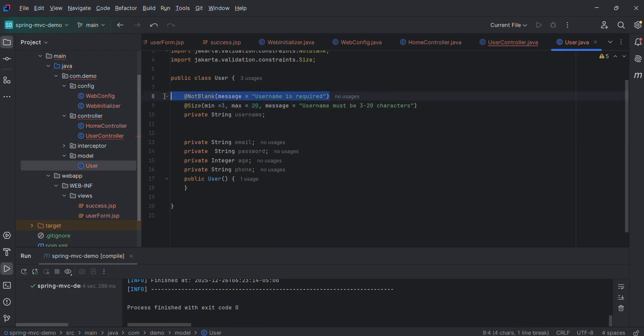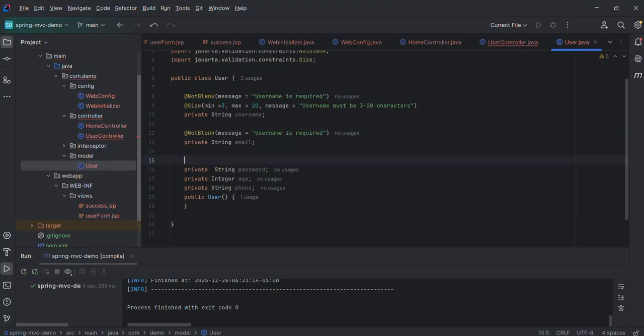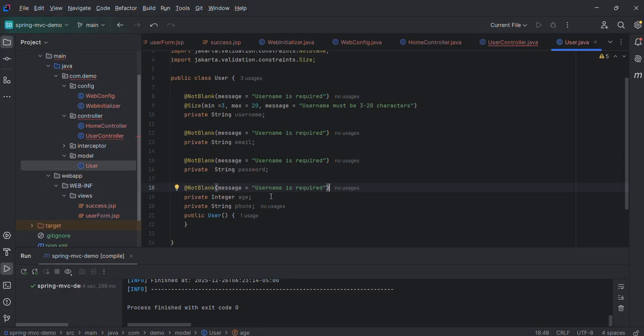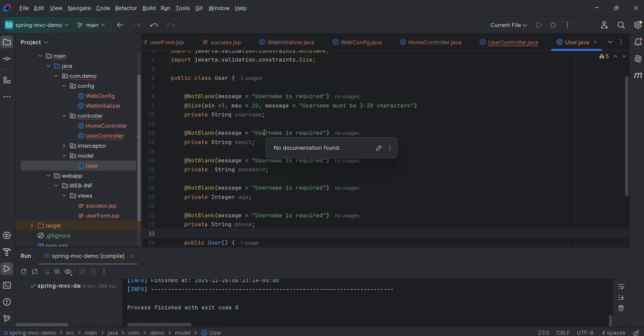Let's add not null for everything. Okay, so let's change this to email is required, password is required, age is required, and phone number is required.